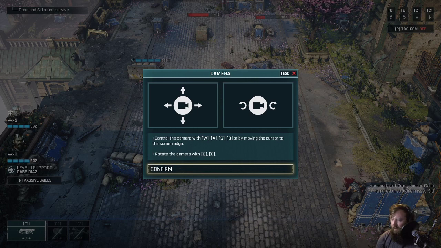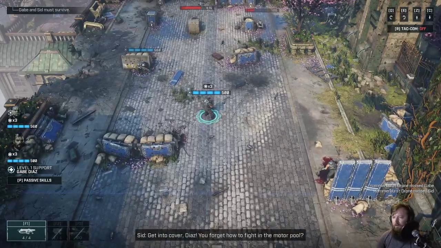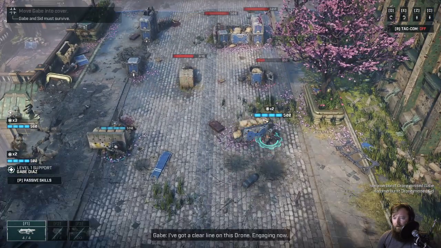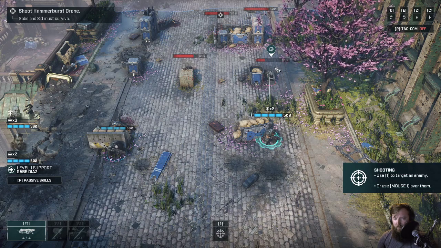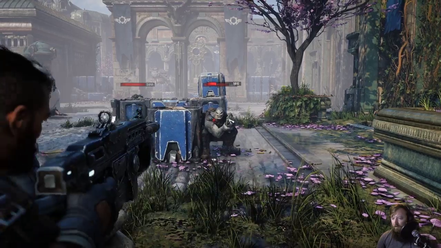Okay. Move the camera with WASD, move the cursor to the screen's edge. We need to rotate the camera. Okay, cool. Seems legit. Easy enough. Clear line on this drone. Engaging now. Mouse one to target an enemy. Okay, enemy's not protected by cover. Easy to hit. Use space or mouse one to shoot them.